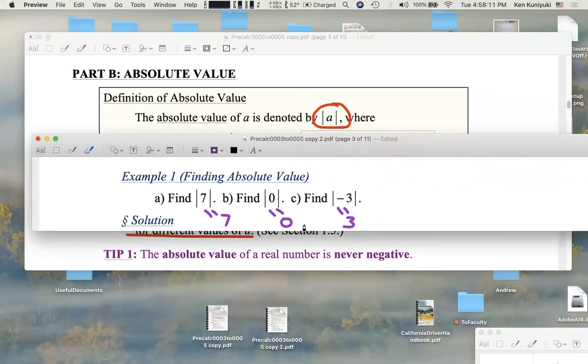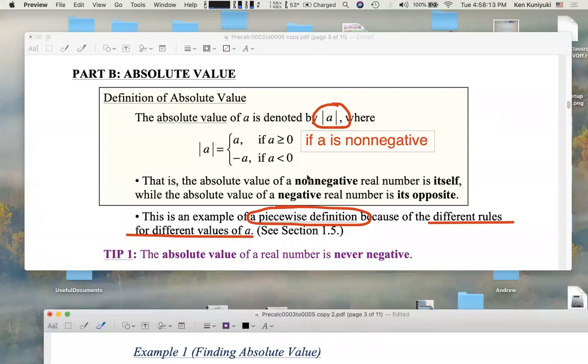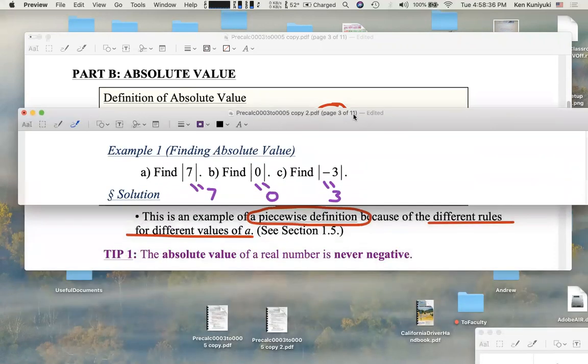And the absolute value of 0 is 0. All right. Now this is going to look weird to you. The absolute value of a is its opposite. It's the opposite of a if a is negative. Now you might be looking at this and you might be going, wait a minute. So when I take absolute value, I'm inserting a negative or opposite sign if a is negative? And the answer is yes. Because let's think about this more carefully.